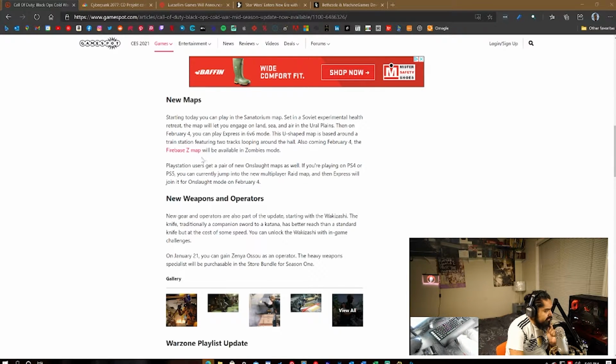Also coming February 4th, Fire-based Z maps will also be available with Zombies mode. PlayStation users get a pair of Onslaught maps as well. If you're playing on PS4 or PS5, you can currently jump into the multiplayer raid map. And the Express will join the Onslaught on February 4th. Damn. God, I hate this exclusivity. I just absolutely despise it.